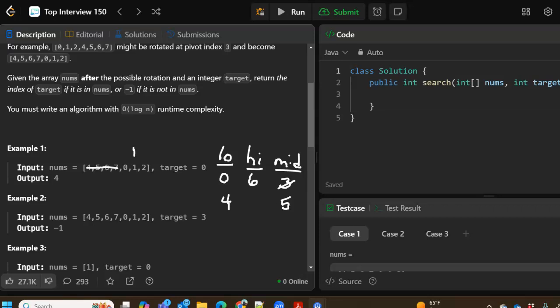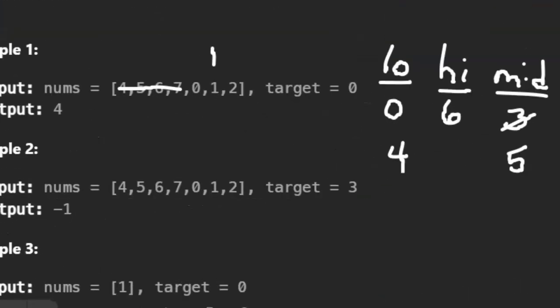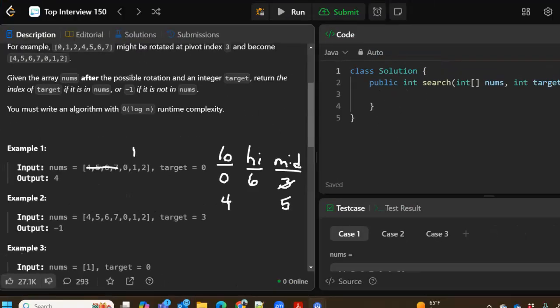So now we look and see, is the array to the left of mid sorted? Yes. Is target in that range? Yes.